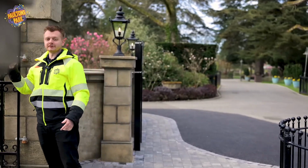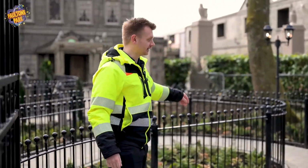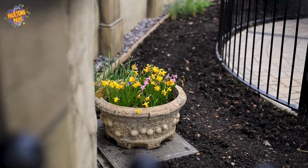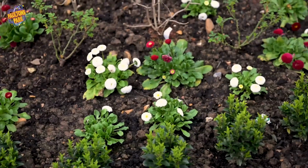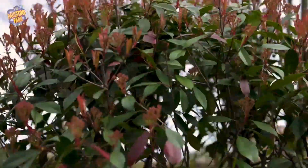So moving through into the garden area, a lot of the planting around here has been completed. Obviously we saw last time that the plants have been put in their pots on top of where they're supposed to go, so they've all been planted in now and we're waiting for those to mature. We like to plant them nice and early so they have a chance to bed in and start to flower, so that when the attraction opens it looks like they've always been there.